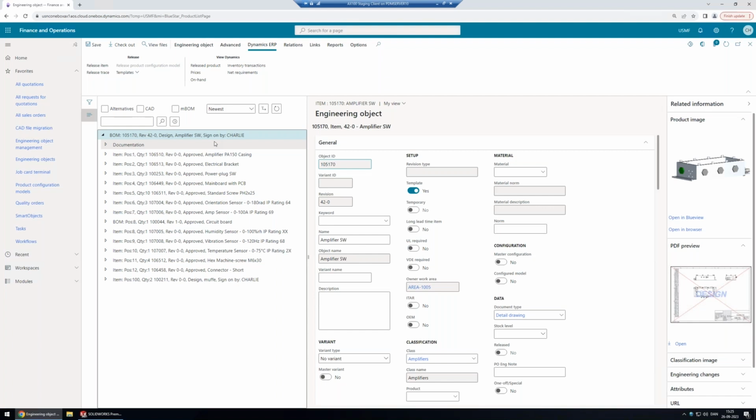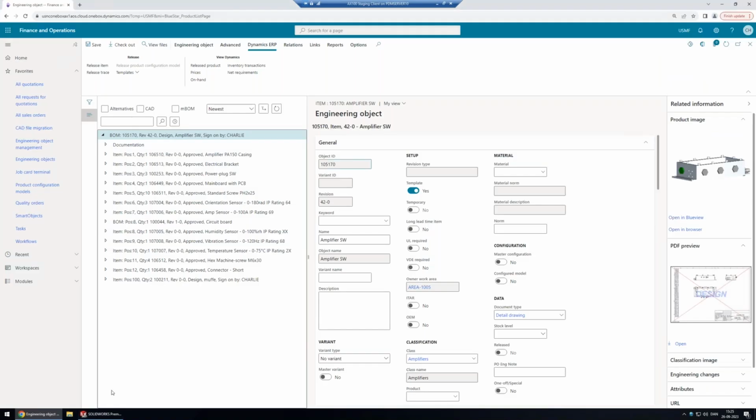So let's say the task now is that we need to finish this design. We need to add a lid to the design, and maybe create a new component and add it to the design as well, to build up the bill of material so that you can see how the data flows here.